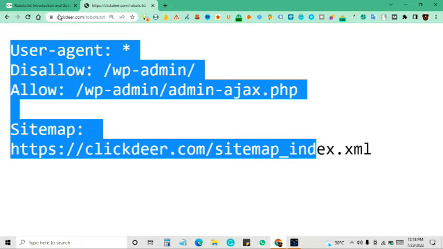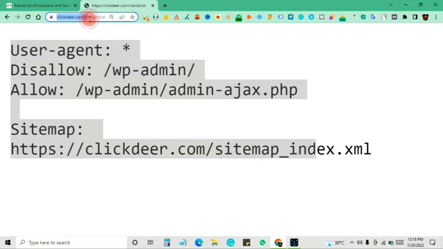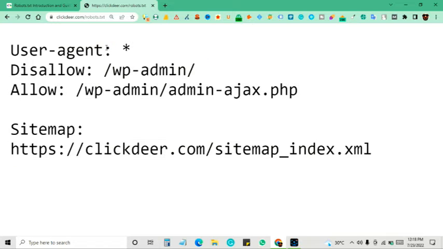The first way is, like I said, you simply put /robots.txt after the website address of any website. Second, you can find your robots.txt file within your root directory by visiting your DNS configuration settings.